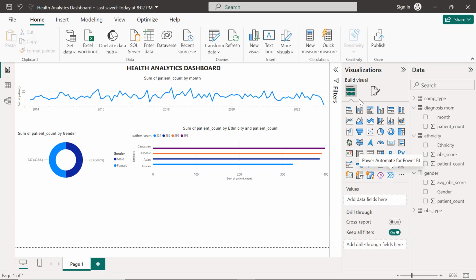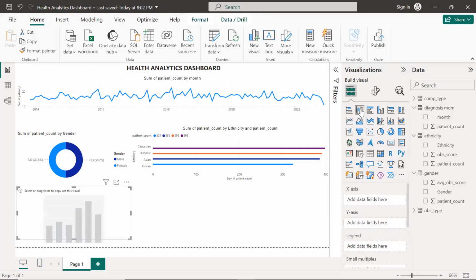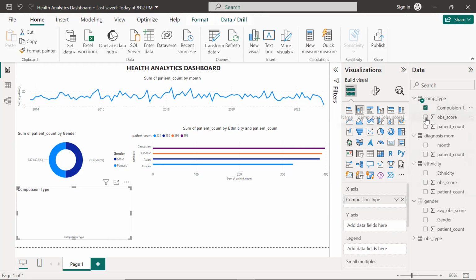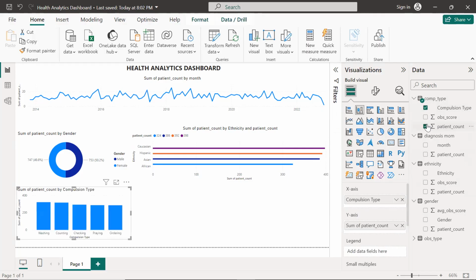So the last thing we're going to do, and I want to use a bar chart, we're still going to use count.